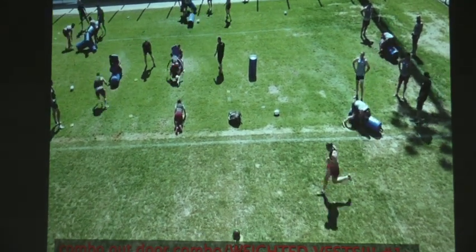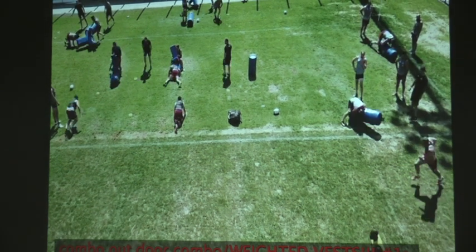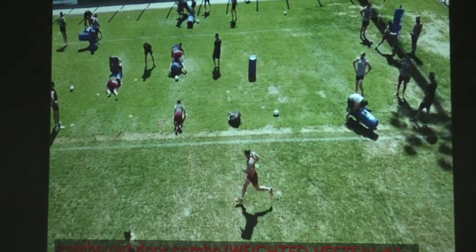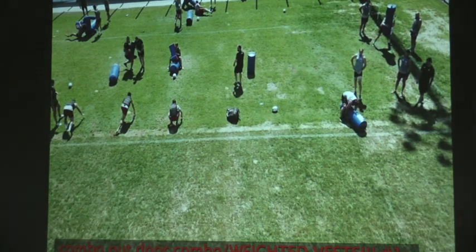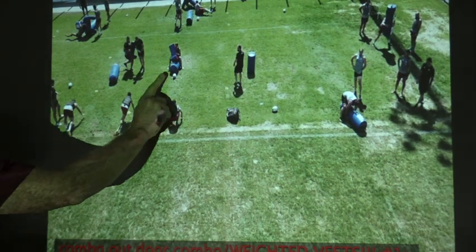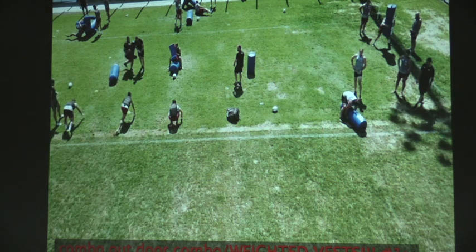So I made them start on the floor and they have to hit low, then get up and hit again. So double action.